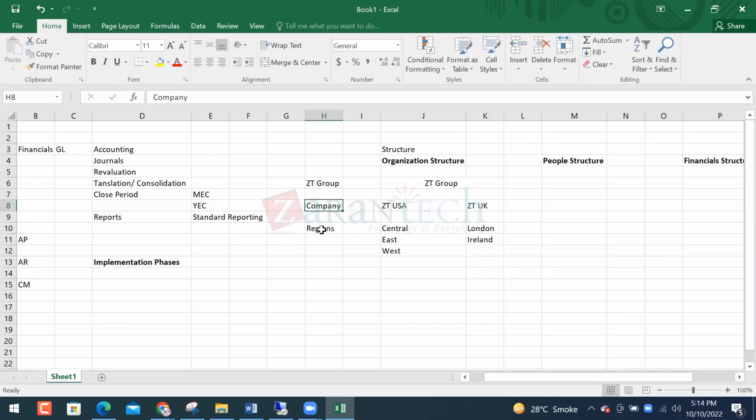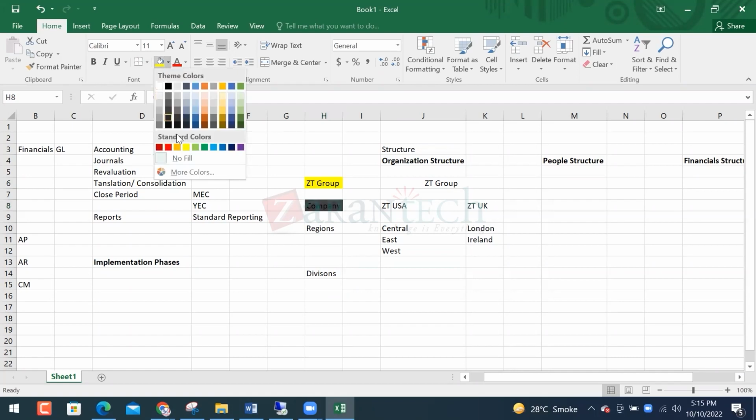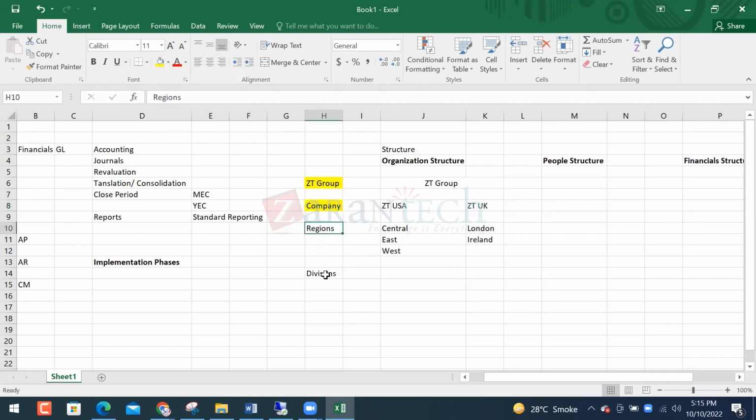So when the company has regions, then those regions have certain divisions. Divisions are nothing but dividing your central into different parts. It's optional but not mandatory. So whatever I am discussing, the group is a mandatory part if it is a multinational company. Otherwise, the company starts from here. This one is mandatory as well. Region is optional, division is optional, if you want to maintain them. Otherwise, it depends on the organization.